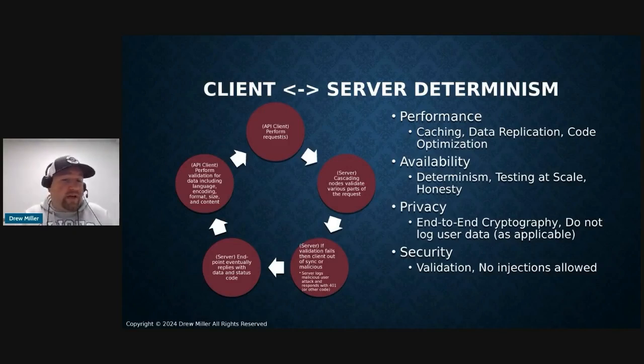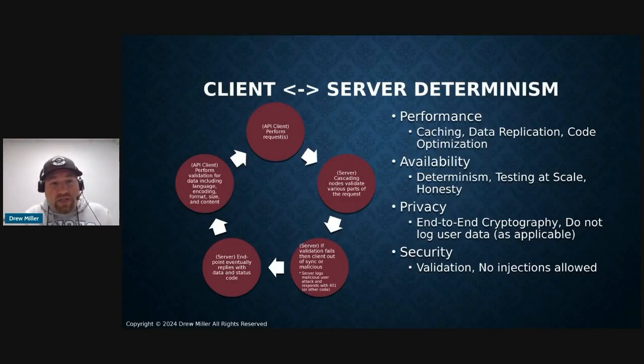I call out here under availability the need for people to be honest. The honesty portion of this is be realistic about the testing that you have performed for your availability. Don't be in a position where actual scale causes you to go, oh, we didn't test that, or oh, at scale, this isn't going to work. We definitely want to be in a position where you're honest about that.